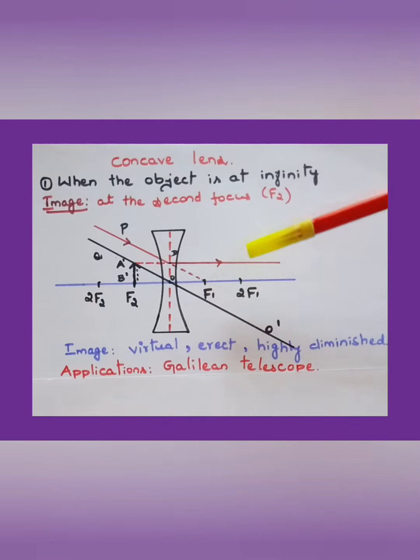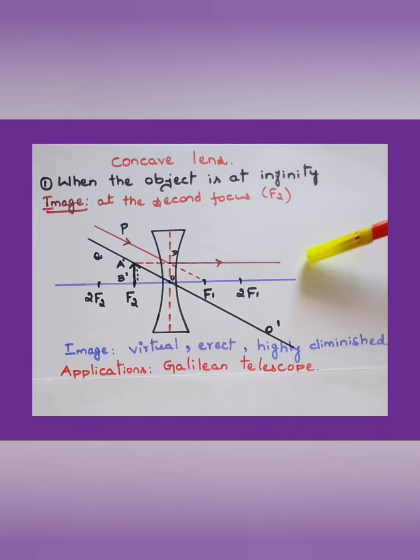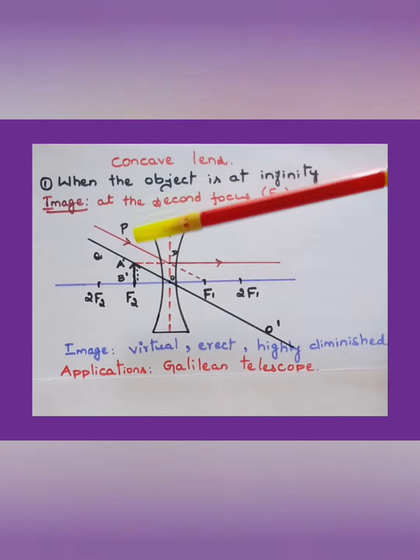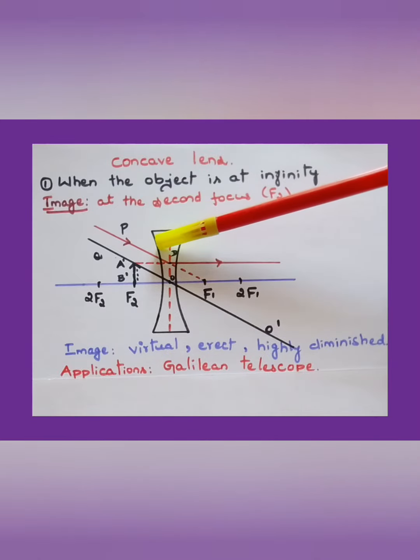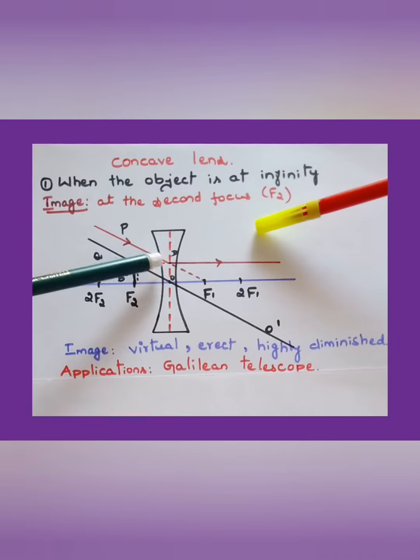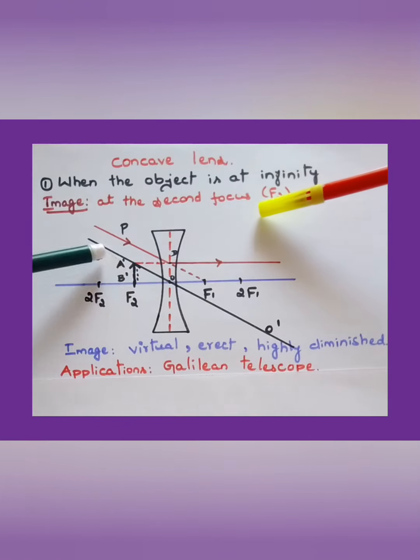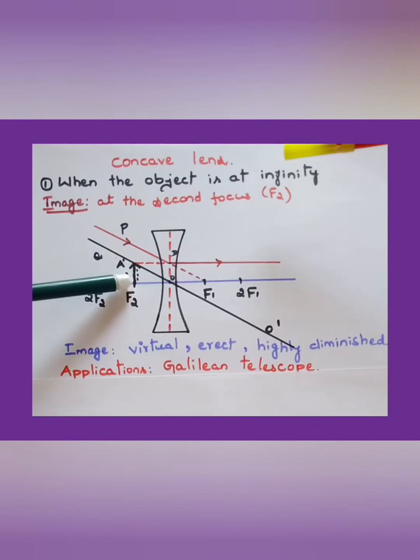Okay, f1, 2f1, and the other side will be f2 and 2f2. And the first line, since the object is at infinity, has to pass through the optical center, a straight line, this black line which is represented. Then the next line, marked in red, has to pass like this, only slanting till it meets the point here, this dotted point. Take it parallel to the principal axis, and on producing this line backward, where this extended line meets the line which is passing through the optical center, there the image is formed.